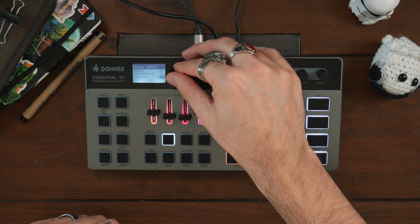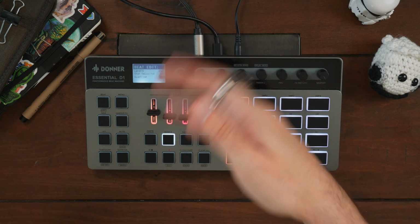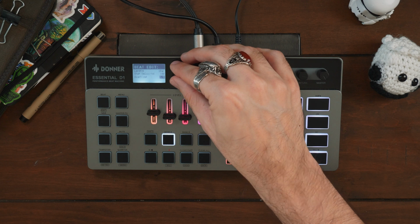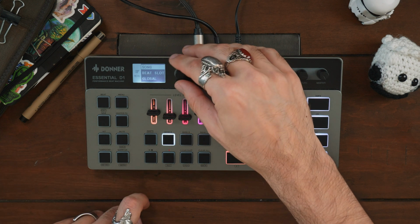And when we do quantize, we can set the grid to which we want to quantize to. So quarter notes, eighth notes. I'll leave it on, how about eighth notes for now. So now that we have 1 bar, 4 to the floor kick, we notice we are at a very fast tempo, right? Let's go to our menu and let's change that tempo.